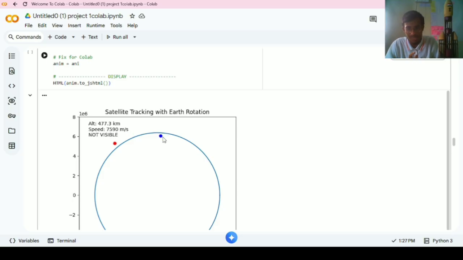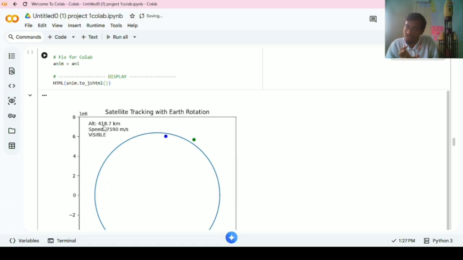See, here the satellite is orbiting, right? This is the ground station which is moving along the earth. Fine, this blue color circle is the earth. Actually the earth is rotating, but for our better understanding I made it static, without any motion. So here you can see easily, this is the altitude, and the speed is constant. You can see whether the satellite is visible. Here it is visible, and when it goes far, it is not visible.